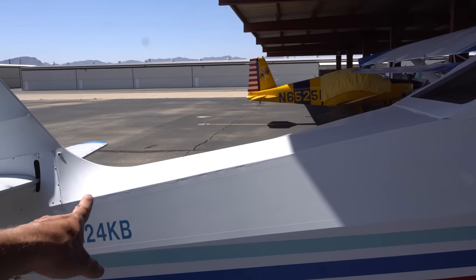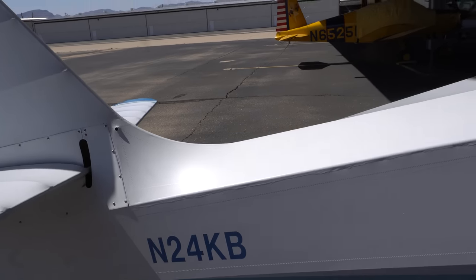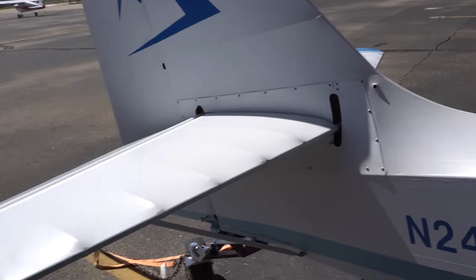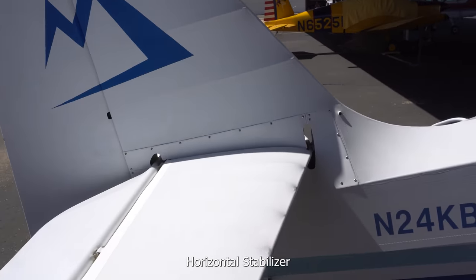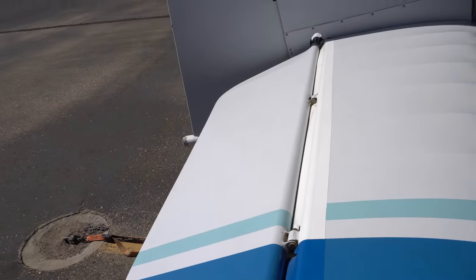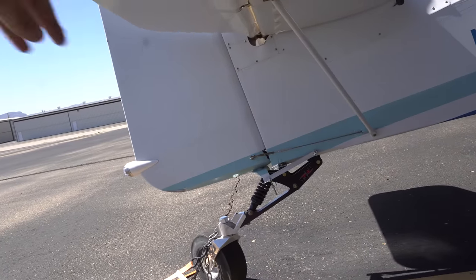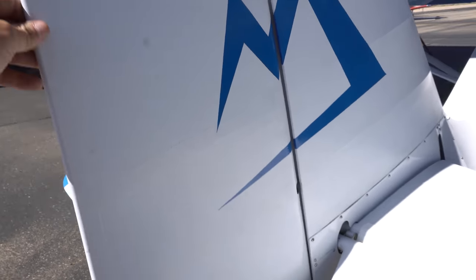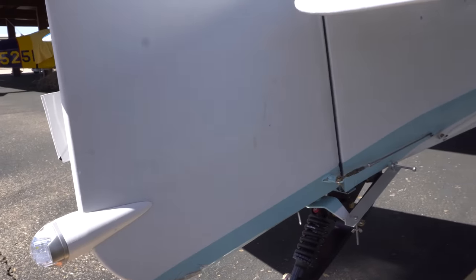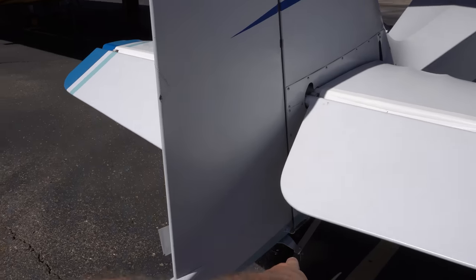If you're wondering how they got the N-number — if you look it up, it was from a plane that wasn't a wreck, I think it was a Lancer. The builder's name was Kiefton Black, so they basically deregistered the other plane and re-registered this one. This little thing right here is just a trim — the whole elevator comes up and down for the trim. I installed vinyl tape here so rocks can't come up through, and it's supposed to help airflow stay over the surfaces. I also built a rudder lock on both sides because it's very windy here. Before I had it, the wind pushed the rudder and actually broke the rod end — I replaced all the rod ends and made that. Lesson learned.